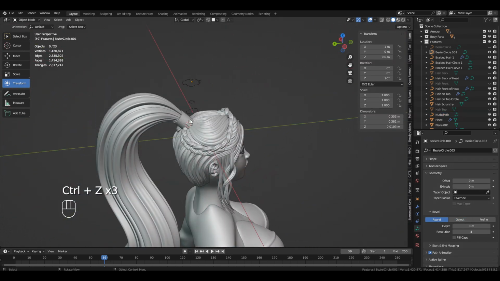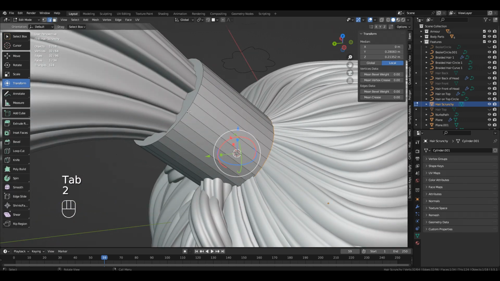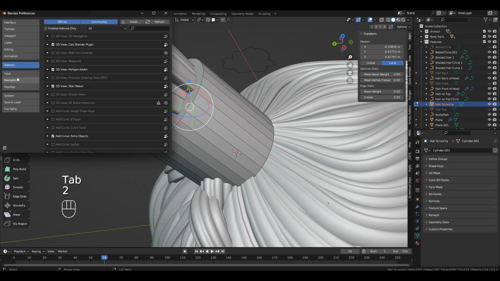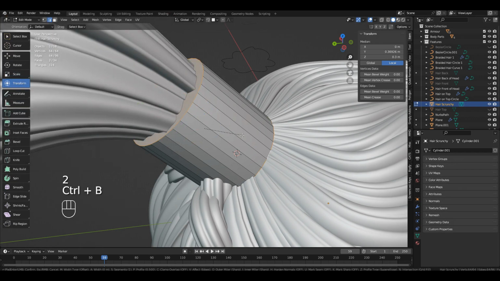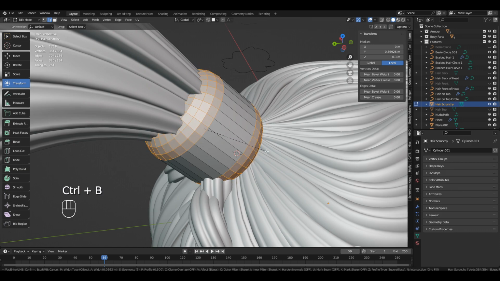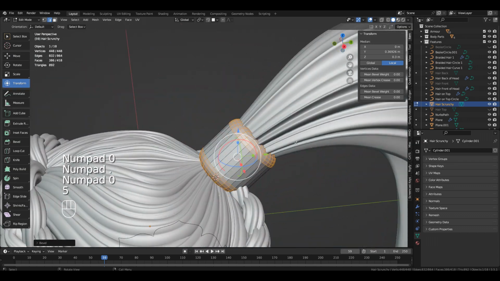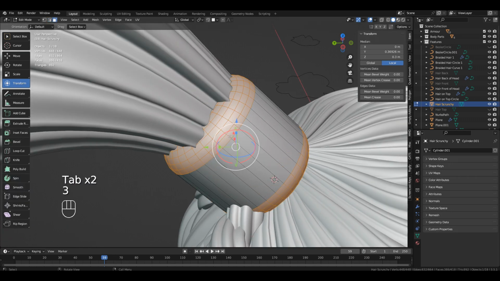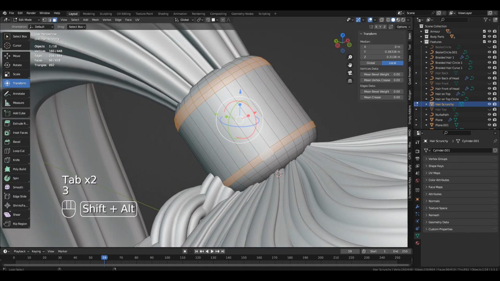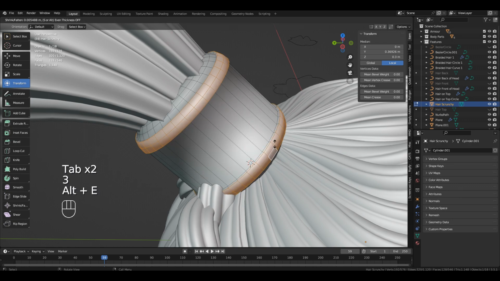And we're going to move on to the hairband. So selecting the edge loop at the top, make sure you go to Edit and Preferences and then go to Input. Make sure that Emulate 3 Buttons, if you're using a graphics tablet, is turned off. That is so then you can select the edge loops. If you're using a Wacom like me, you need to make sure that's turned off in order to do this. So I've selected both of the edge loops and pressed Control B to bevel, and then I just right clicked, scrolled the wheel to add extra edge loops in, and then just right click and confirm.